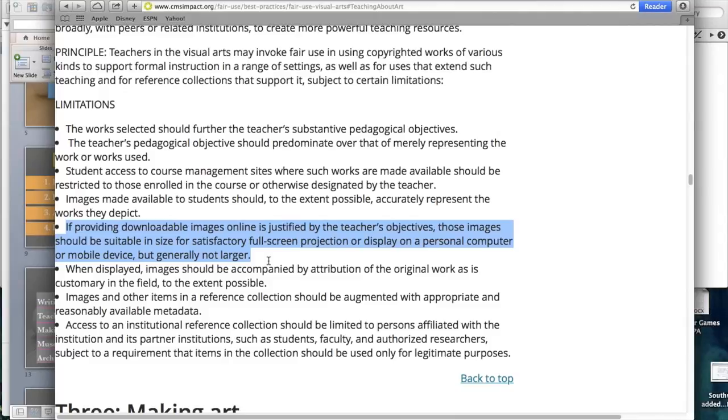And it represents an illustration of something that's significant about this code overall. That is, it doesn't try to prescribe a mathematical metric for the size of images that can be made downloadable to enrolled students in appropriate classes or in appropriate class settings.